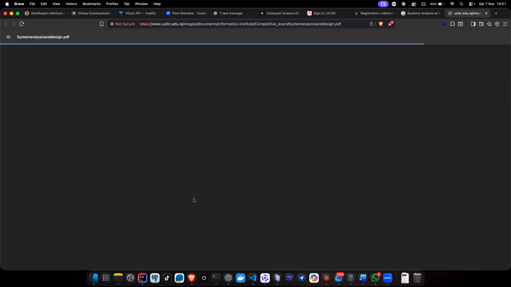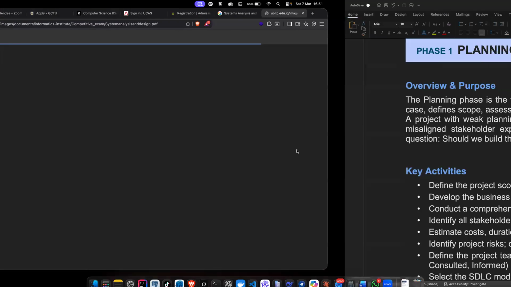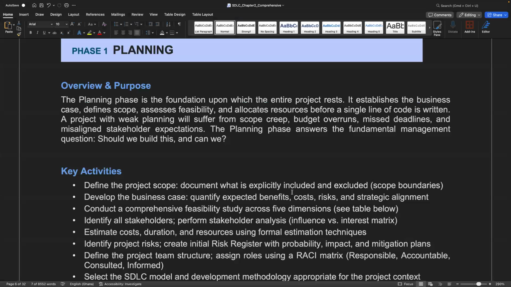And this one goes into details on how you can formulate the business case that the customer writes. It should be properly written. It defines the scope as well: what should be developed and what should not be developed. Then it should assess the feasibility. The feasibility means, is it something that we can or cannot do? And also align or allocate resources to it.